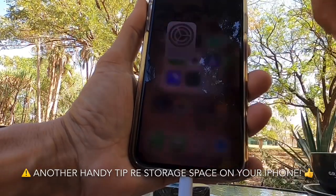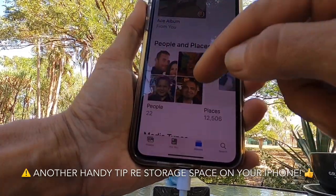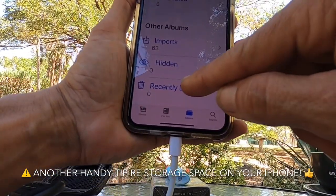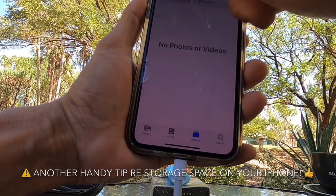Another handy tip to free up some space is go into your photo album, go to albums, and scroll down to your recently deleted as well, which I've also done to free up space. So click on there, and any photos or videos in there, select all and delete them, get them off, because they all take up space as well.